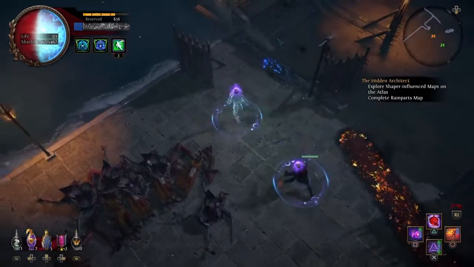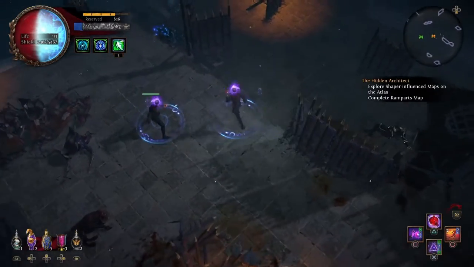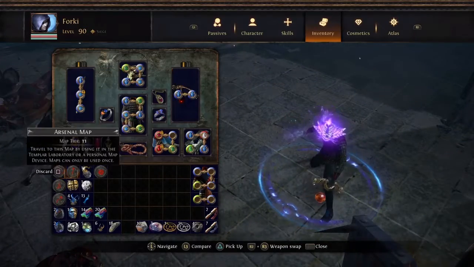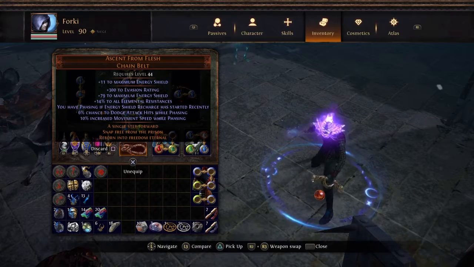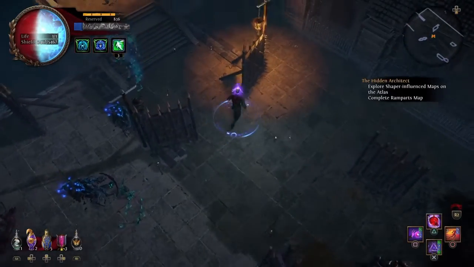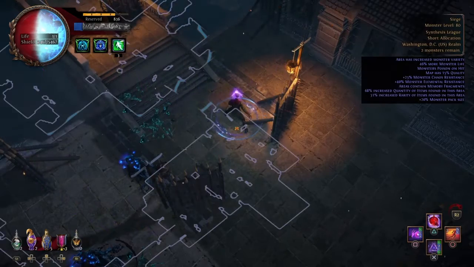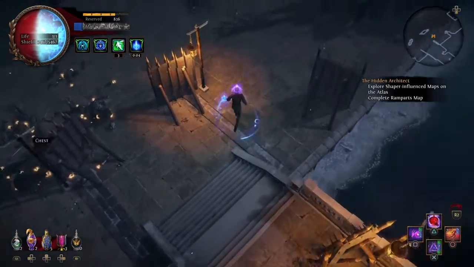What is that? Alright, die. Also, if you realize what just happened, I'm phasing. That's because of the belt. Whenever my ES is recharging, I get phasing, which allows me to run through enemies and stuff. Two monsters left. So that is pretty much it.